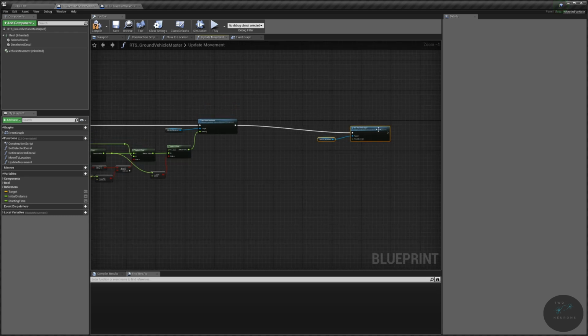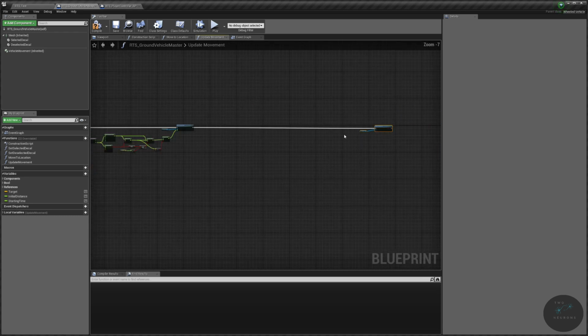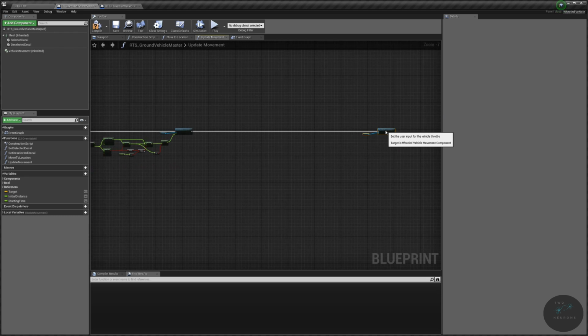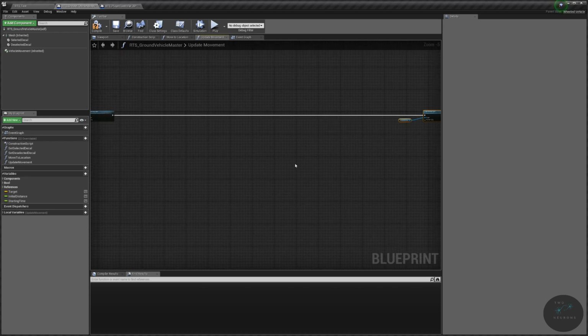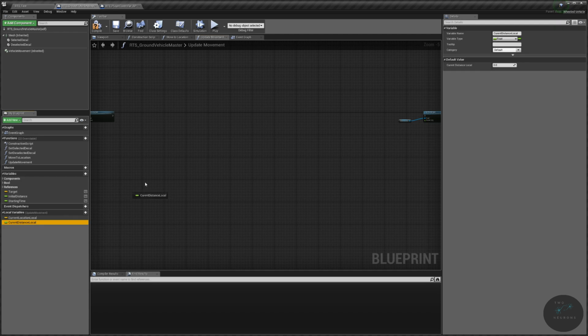And again, we're going to give ourselves a bit of space to play with, because unfortunately, yes, we will need a bit of space. There will be a couple of things that will interrupt this. We already know one of them, so let's get that one on there right now. That will be our current distance, and that's also the first thing we're going to calculate.